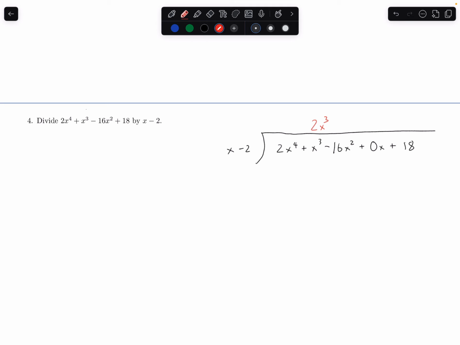And that's an x to the 3rd, so it goes over this x to the 3rd column here. And then you remember from long division we just did? What's the next step? You take this term, you multiply it, and then you subtract the result right over here, right? So that's exactly what I'm going to do.